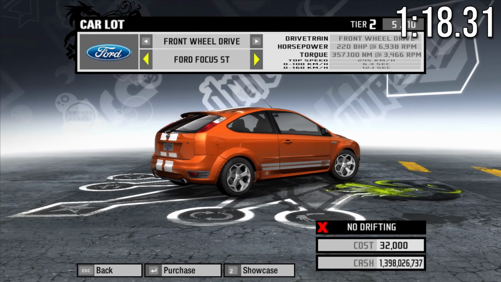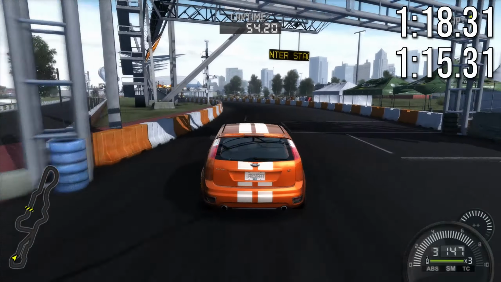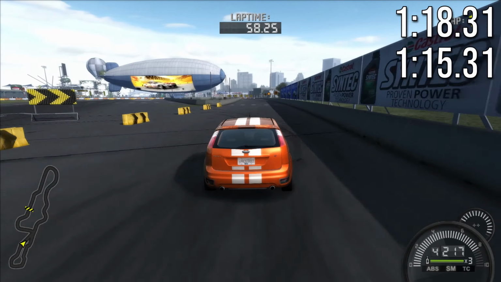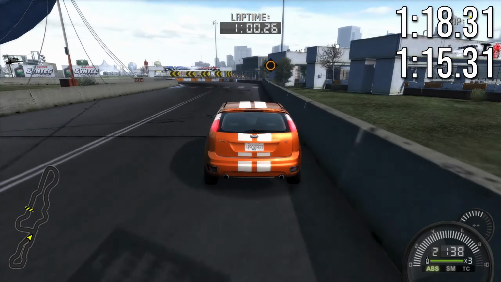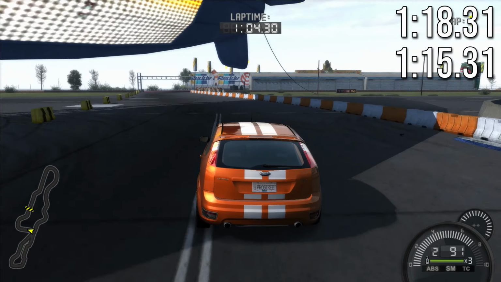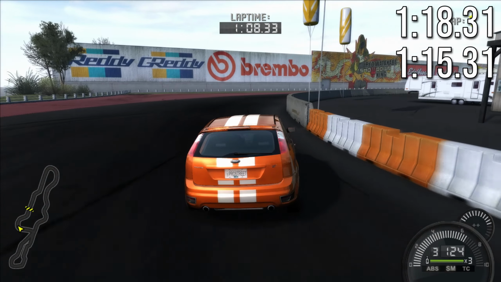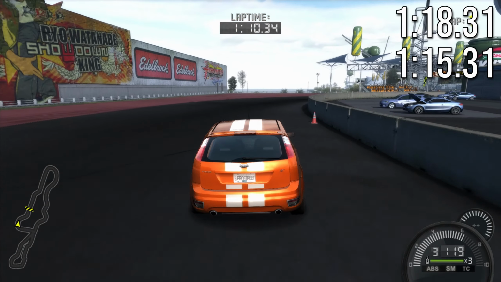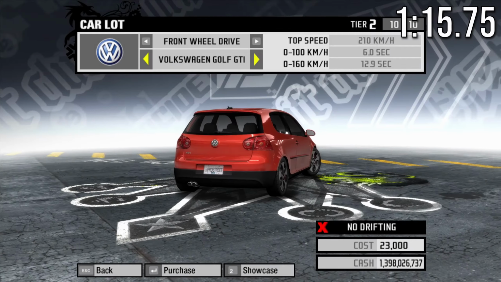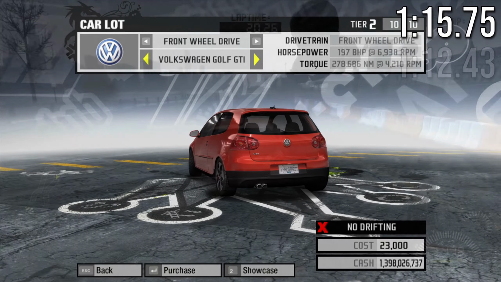Next car, the Ford Focus ST, original time a 1:18.31, new improved time a 1:15.31. Exactly an improvement of 3 seconds, and this trend will continue among the next front wheel drive cars. The Ford Focus itself, I mean, it's not bad, it's not great, but it's certainly not bad, but there are better alternatives.